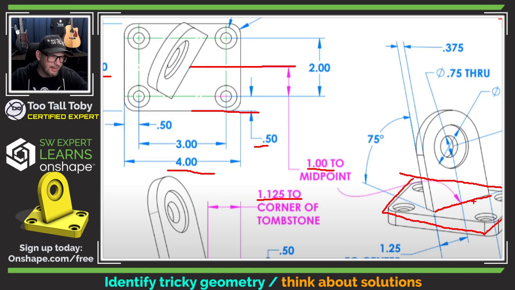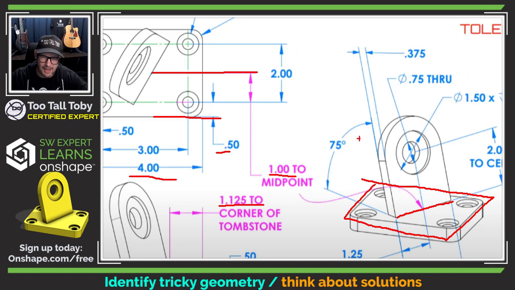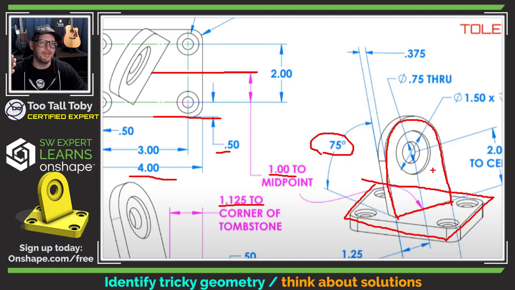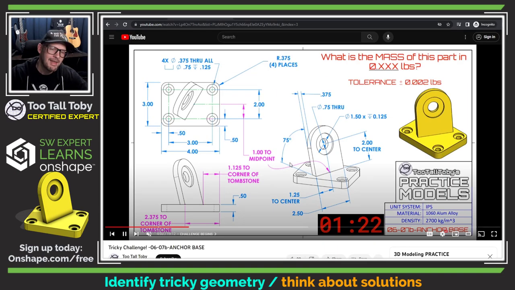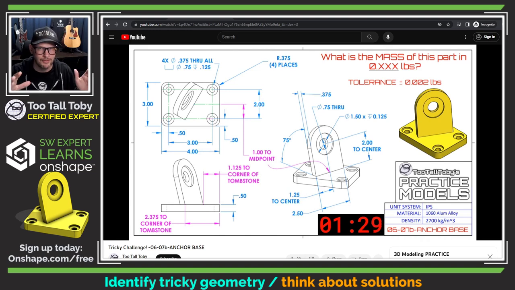Now, once we have that line sketched, we can use that line to create a plane at an angle of 75 degrees. And then we should be set up nicely to create this tombstone shape. So that's kind of the basic game plan. We'll start out with that rectangular base, we'll create that angled tombstone, and then we'll go back in and add our fillets and our counterbores. I know that took us about a minute and 20 seconds to come up with that game plan, but trust me, it's worth it to take your time to look over the drawing before you start modeling, and that way you can create the best possible geometry that's really gonna lend itself to making edits.